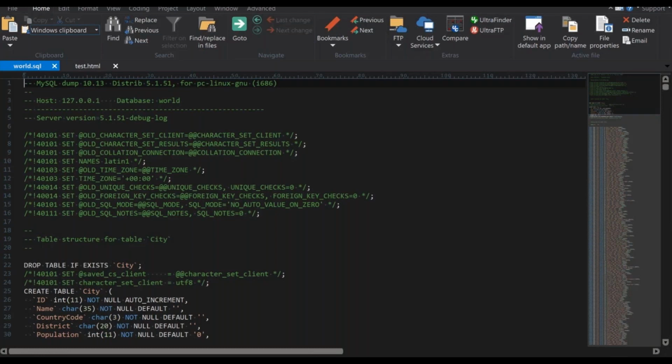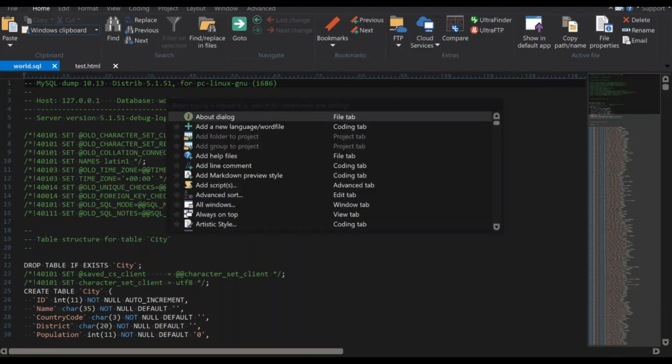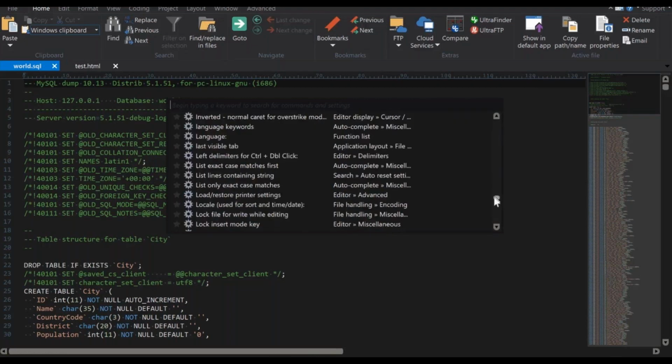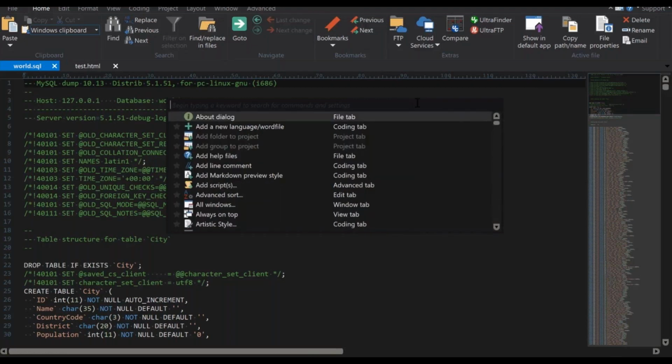One of the best ways to discover and learn about the extensive functionality and settings available in UltraEdit is with the command palette. You can open the command palette by pressing Control-Shift-P, and you will see a box open with every single command, menu item, and setting available in UltraEdit. Now, obviously, that's a lot. So that's why we've included this convenient search here, so you can search for what it is that you're looking for and see if UltraEdit has it.